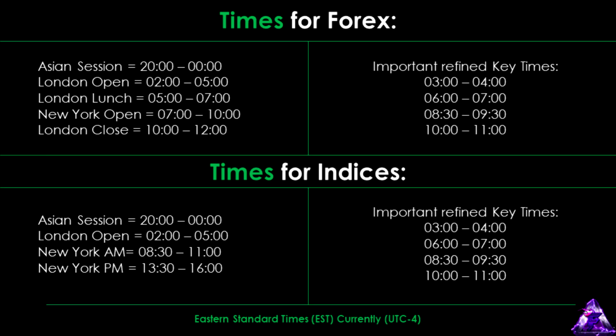On the left, you can see key times within the kill zones where you can look for purges, turtle soup setups, SMT divergences, or key level tests. If you reverse engineer my strategies, you'll notice that most of my entries are taken within the key times and kill zones. At the bottom, you'll see the kill zones for indices. The key time characteristics remain the same, with the addition of the New York AM and PM kill zones for indices. All these times must be mapped with price movements to make informed decisions.